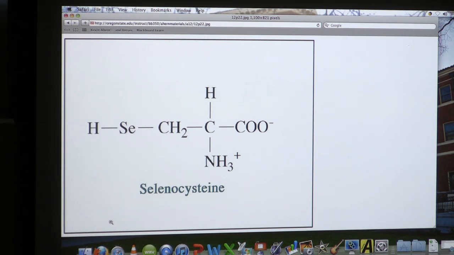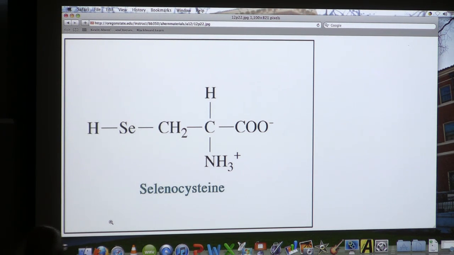It turns out that these guys that incorporate these selenocysteines near that stop codon have an unusual structure that forms, and it confuses the ribosome. The ribosome doesn't see that stop codon as efficiently as if that structure isn't there. And so at a low frequency, they actually get this into them as a result of that. And as I said, the proteins that get this actually need this as part of their catalytic action.